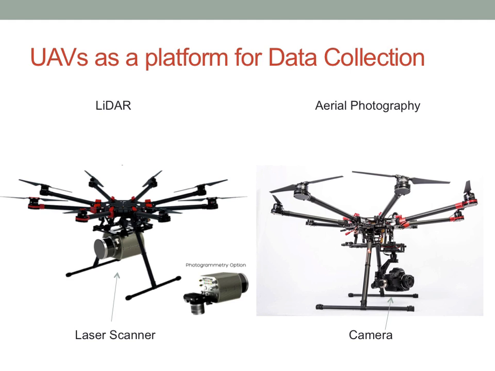So, with these multi-rotors, they've got a pretty good lift capability. So we can lift a laser LiDAR scanner here, a very small one. You can integrate a camera on there so you can get LiDAR and aerial photography on the same platform. Or you can just mount a camera on there with a gyro-stabilized gimbal so the camera stays steady as you're flying. These same systems are in airplanes and helicopters that are manned systems, and we're moving those systems to unmanned platforms.